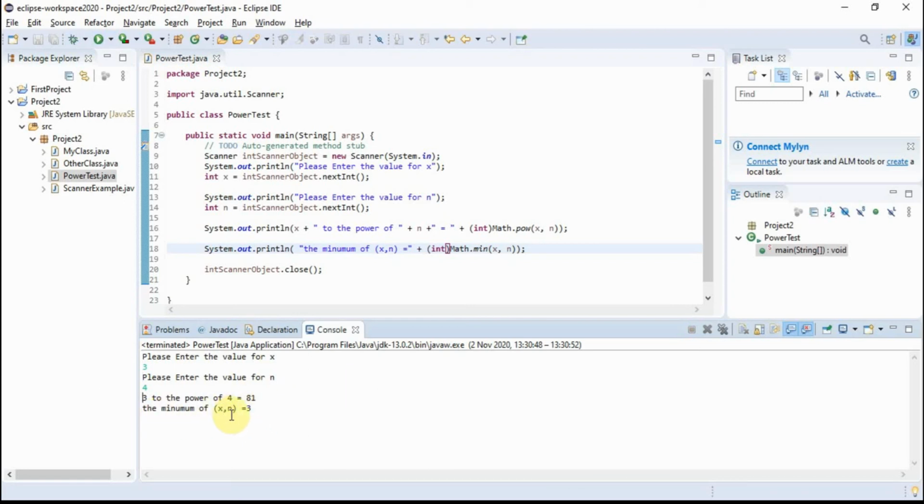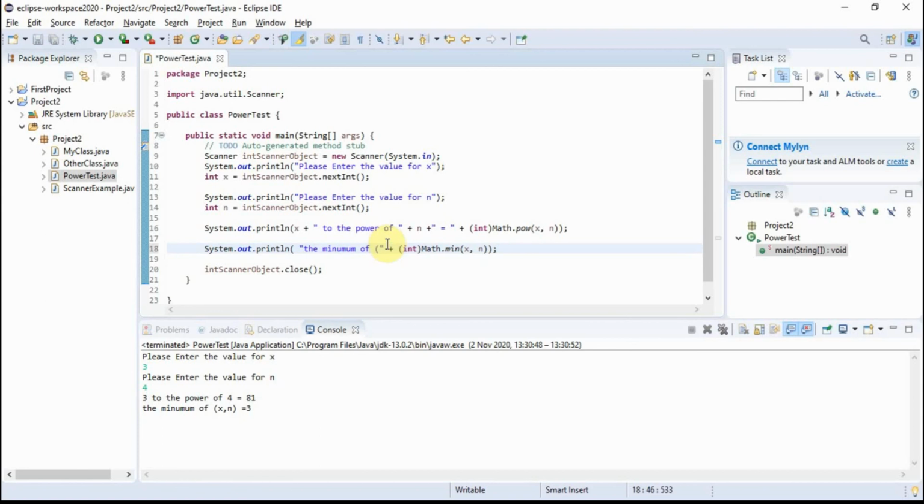but I need those to be changed based on the input, so I'm gonna delete this and say here plus x, all right, plus comma plus n plus close the bracket and equal.